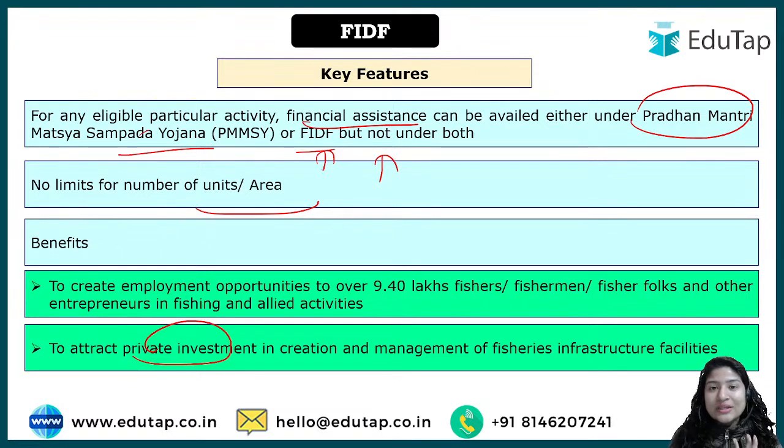Another thing to keep in mind is the interest subvention. How much will be given by the government? 3%, and only if you are repaying the loan on time. What else do you have to memorize? You cannot take a loan under more than one scheme, and very important, you cannot take a loan under the scheme for the acquisition of land or a water body. If you already have it, even if it is leased, then you can claim the loan, but not for acquiring it, right?